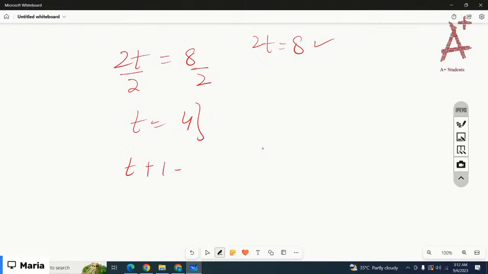Now you can add 1 to both sides of the equation. Still the equation is balanced, right? Because you added 1 to both sides. If you subtract 1 from both sides of the equation, that would also be a balanced equation. So to keep the equation balanced, you have to perform the same operations on both sides of the equation. This way you can keep your equations balanced, right?